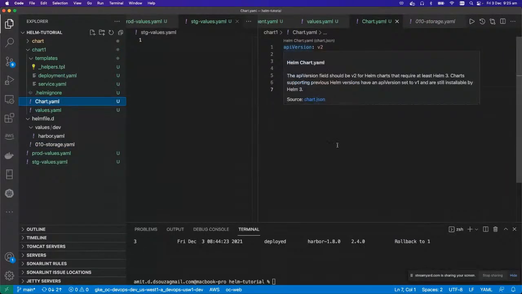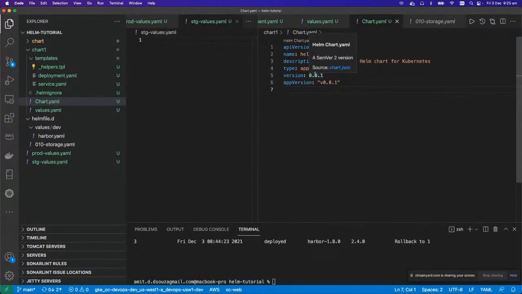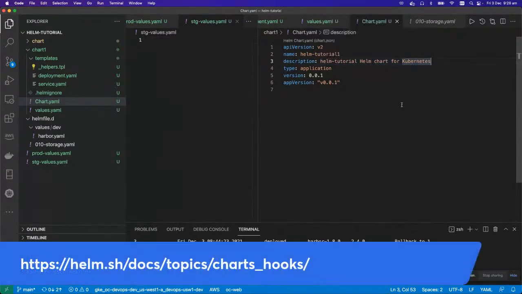In terms of versioning, I would say best practices, just use Semver. You can Google Semver and it basically walks you through how versioning should take place. There should be sufficient description of what your chart is. The configuration file should be present.